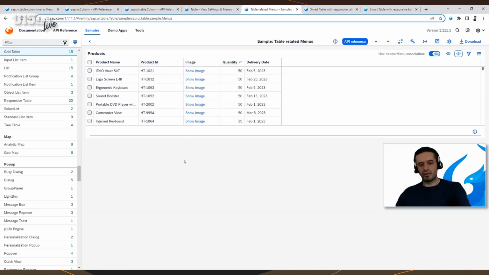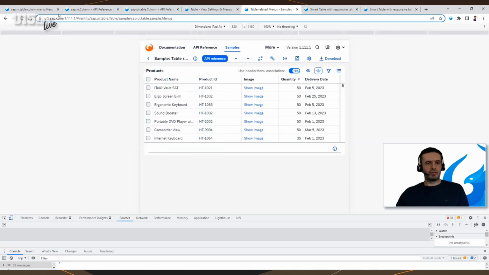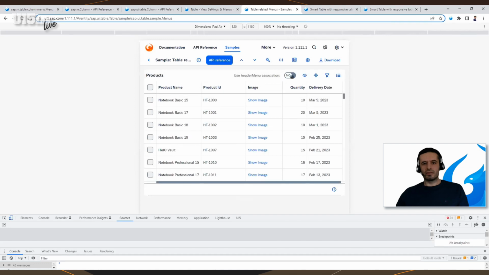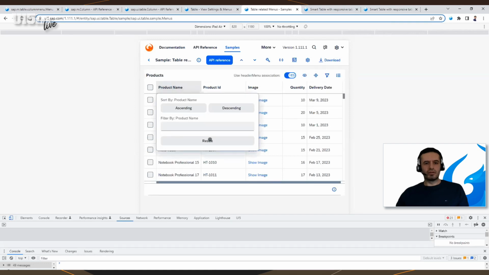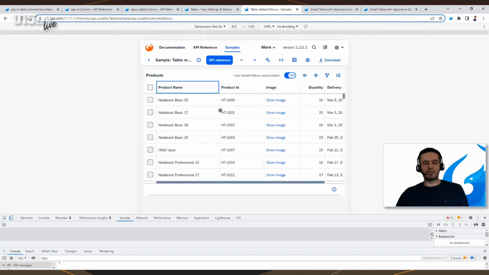Or if I simulate a touch device, I have to reload the page in this case, and we can see that there is an additional resize button, which is only needed for touch devices. This one is not available for the desktop devices.